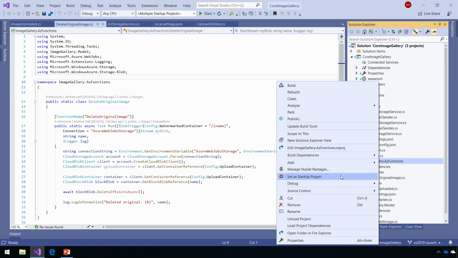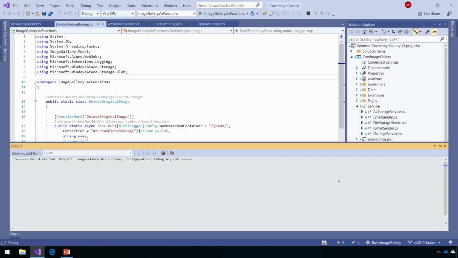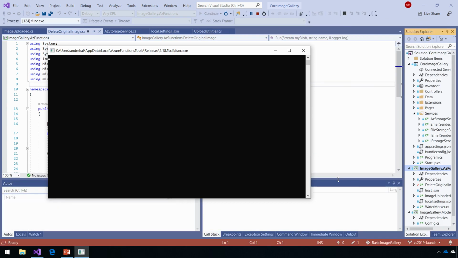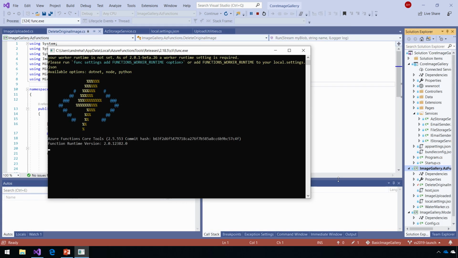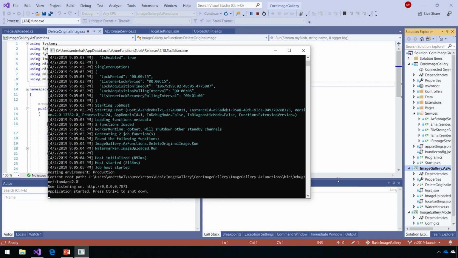And what we want to do here is, we'll just set it to start up, that'll be easy enough. All right, hit F5. And so this is going to spin up the Azure Functions runtime locally. I have no actual cloud connection currently. I'm going to be working with the Azure Storage Emulator. So I'm going to be building an event-driven, modern cloud application entirely on my local machine without even at this point the need for an Azure subscription. All this is freely available.